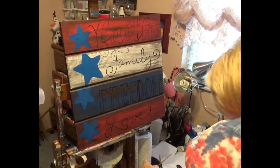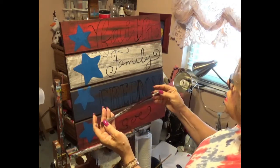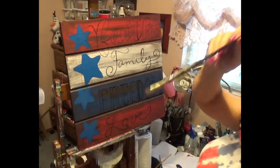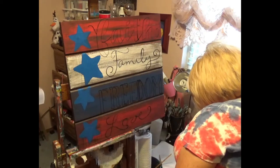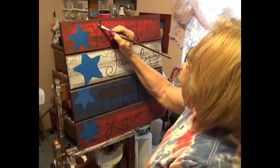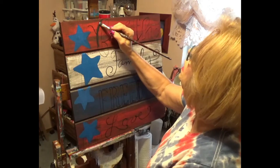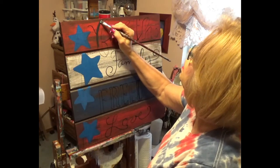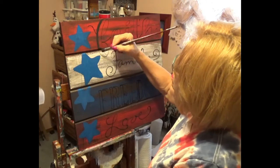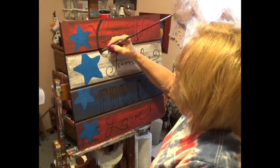Okay, now I'm going to use a different brush. I'm going to use this Bright. I don't know what size it is, it's probably a number 2 or something like that. So I'm going into my gesso and filling this in. You might want to use a bright only because you have a nice sharp edge. Make sure that crevice is painted.